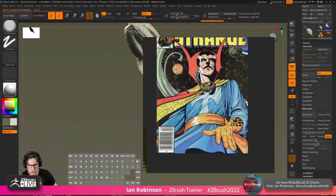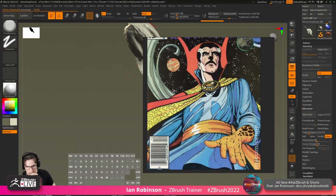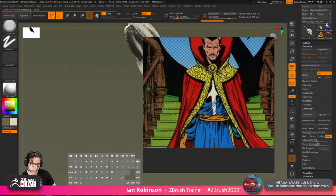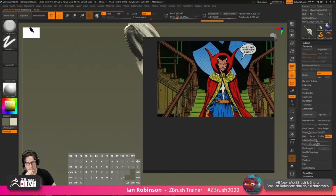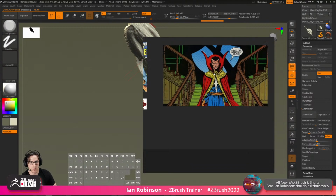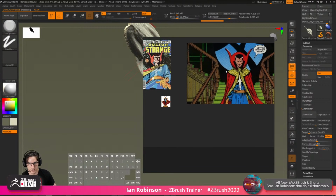He sent me these images of Doctor Strange 1970, and there is some really nice pattern and texture along this edge. So when we build this cape up a little bit more, we'll actually get some of this pattern detail in there, because that's what gives it that Doctor Strange feel. So we're going to go with this kind of design.